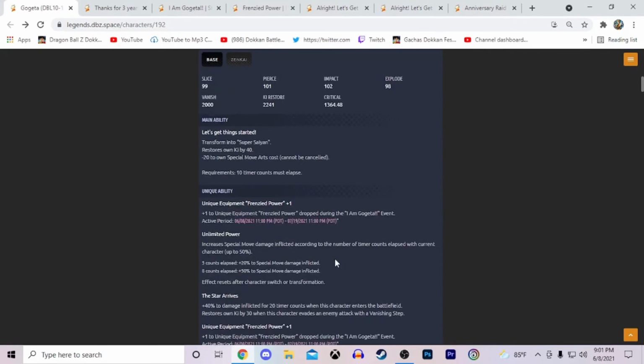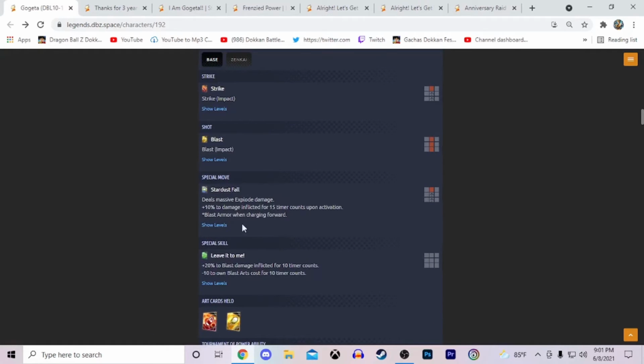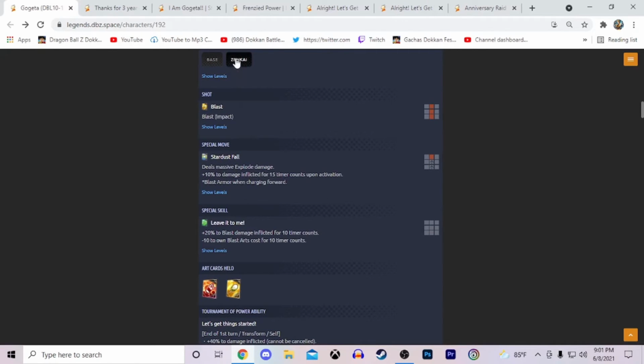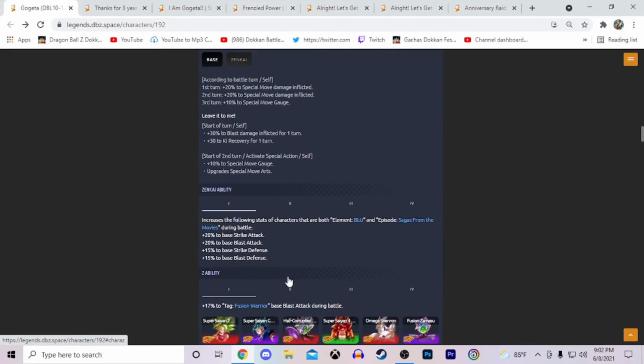Overall, this guy seems good to me. We can't really see what his cards do after he Zenkais, I believe. I don't believe it shows the changes. It looks the same whether he's Zenkai or not. We won't be able to see this difference until you look at him in game, but still, minus 10 to blast arts cost right there is nice. Massive explode damage. This guy's pretty nice. He's pretty solid. I like him. He's not like the most crazy thing.